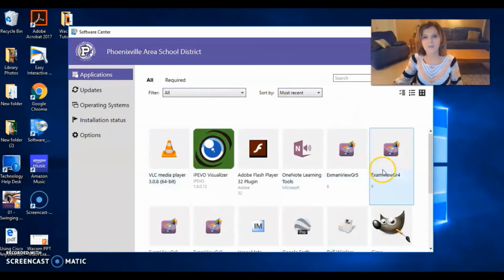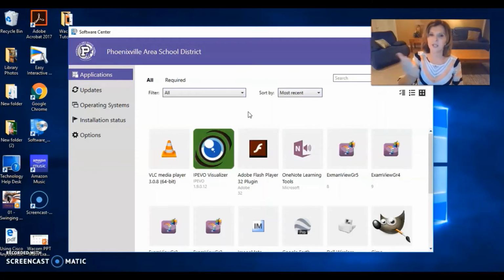You'll see a list of applications, and one of them will be the Wacom application. You don't see it on my desktop. That's because I've already installed it, but had I not already installed it, I would see the icon here. You click on your icon and you click the purple button that says install. It should start installing for you right away, and when the installation is finished, it'll prompt you to restart your computer.